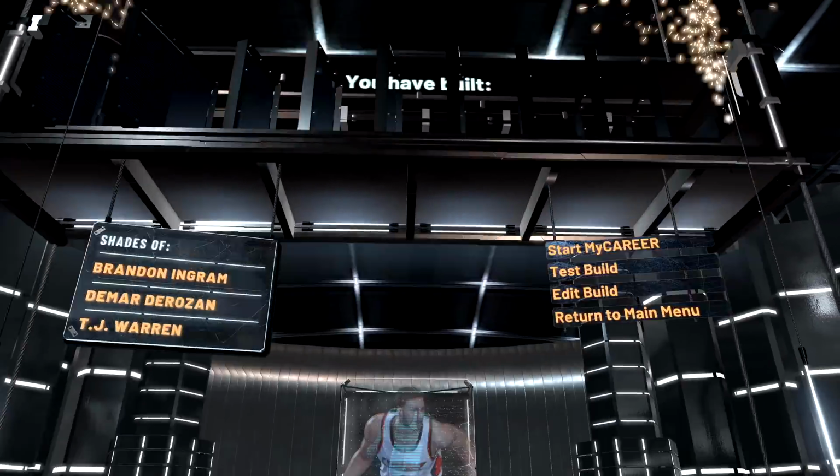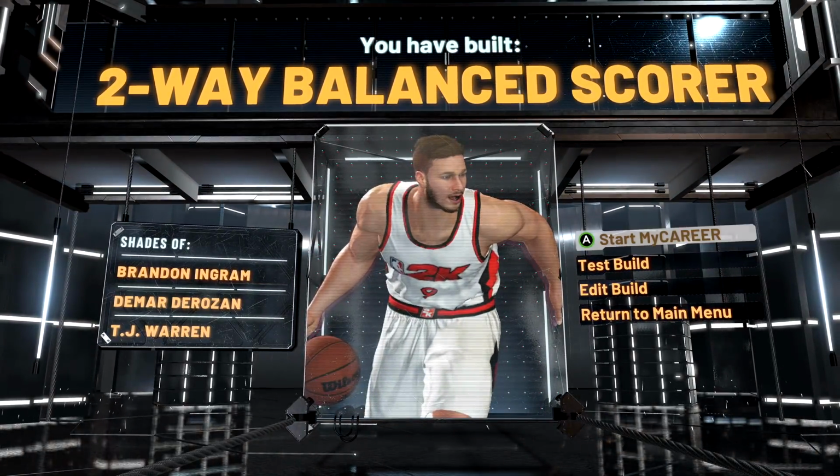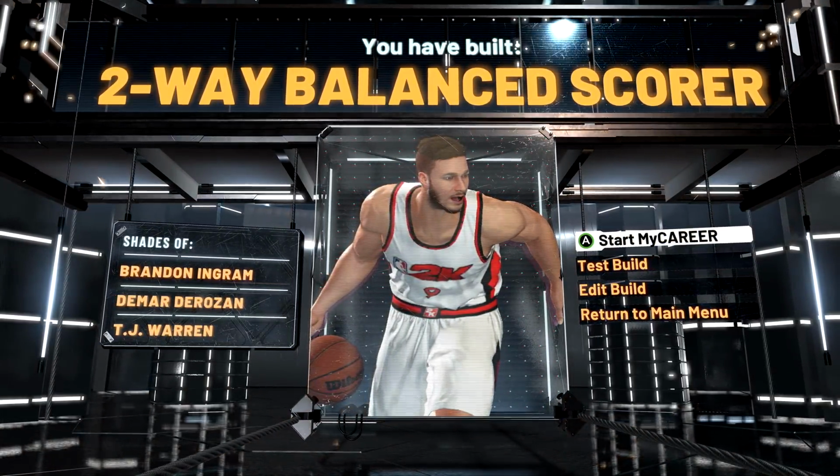I'm sorry, it's so weird reading the metric system. And then you even get the choice of post takeover. And as you can see, Two-Way Balance Score, really rare, unique, and pretty good build.